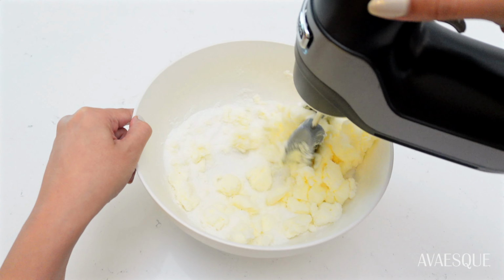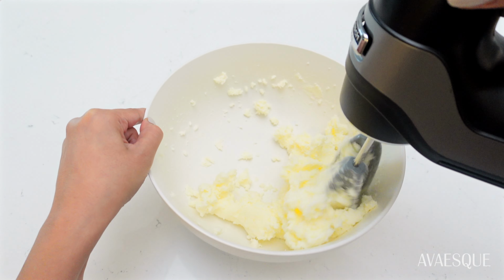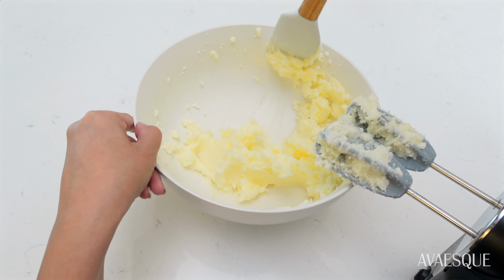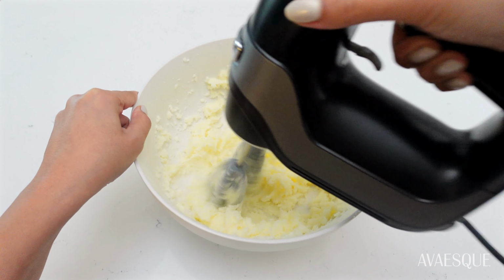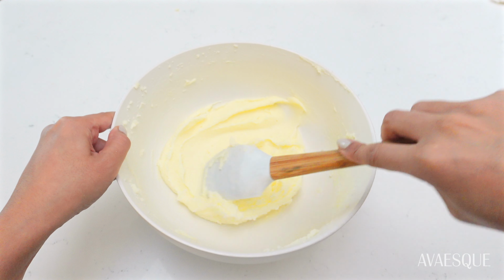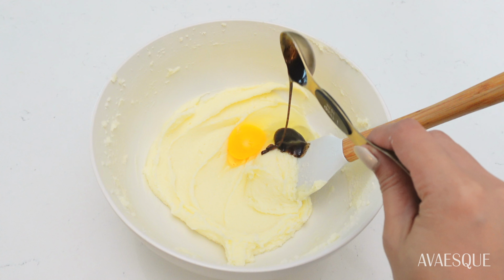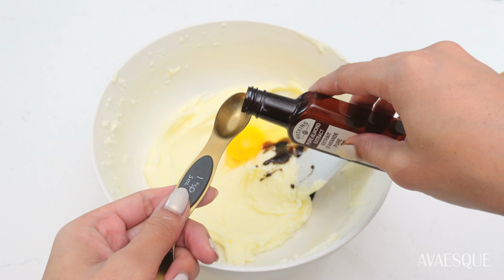I'm using my handheld mixer here, but feel free to use your stand mixer with the paddle attachment if it's easier. We don't want to incorporate too much air into the dough, so it's important to not overmix. I'm adding in 1 egg and the vanilla extract, and I'm going to mix that in until it's well combined.